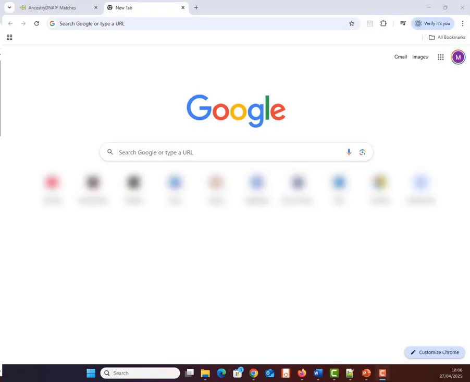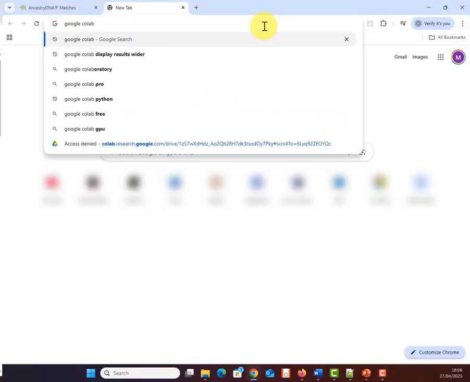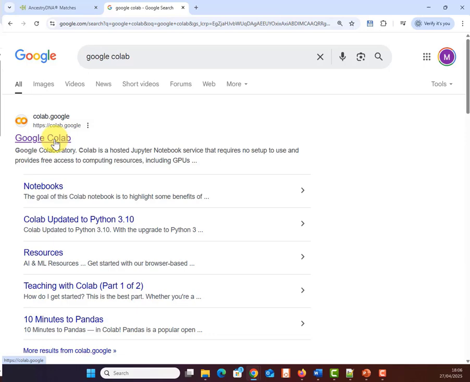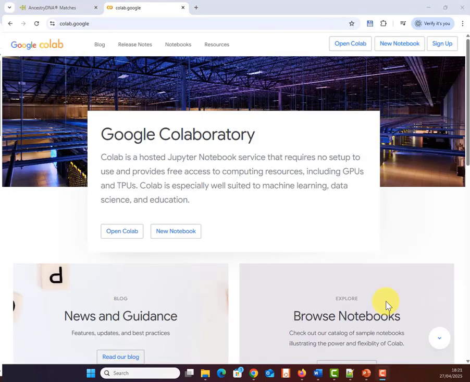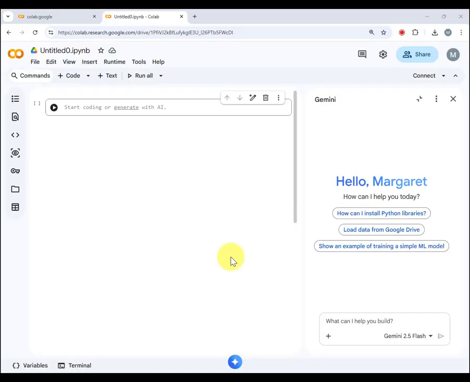So let's get you started on Google Colab. It's colab.google. If you're logged into a Google account, you don't have to sign in again or sign up. What you can do is go straight to New Notebook, either here or up here. I'm going to click it here. I'm logged into a Google account. If I wasn't logged in and I click New Notebook, it would give me the login screen. Log in, and then you will be taken to this new notebook.